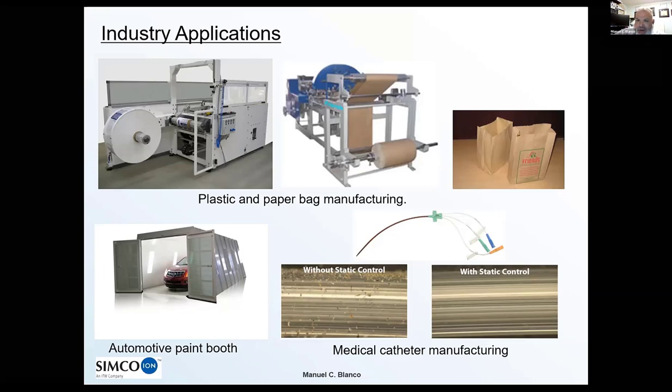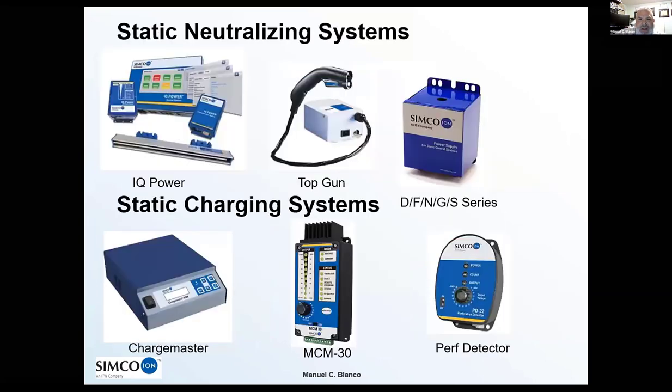Some of our equipment is strategically placed during the conveyance process to generate a final product. The IQ Power system is our most sophisticated, articulating amplitude voltage across multiple axes — what we call multi-axis control — and myself and the group have accumulated several patents. We've diversified and leveraged those patents across many different products we manufacture.